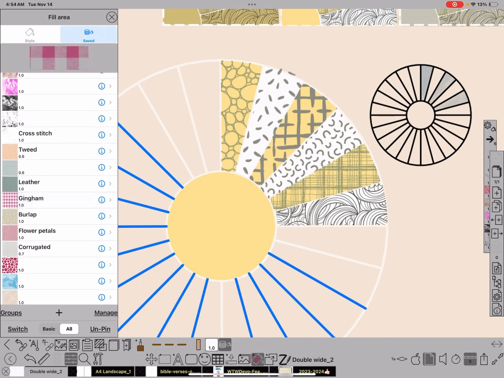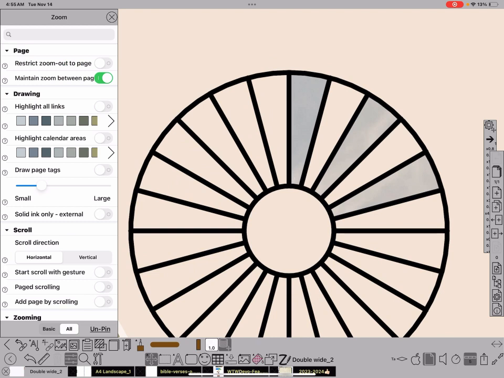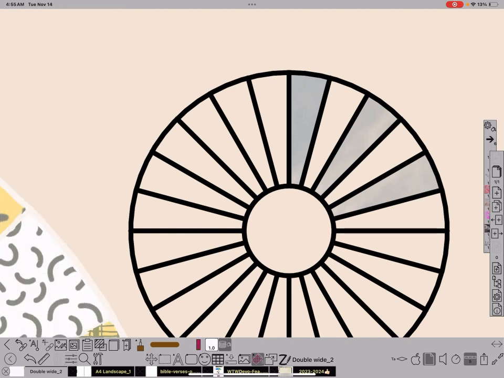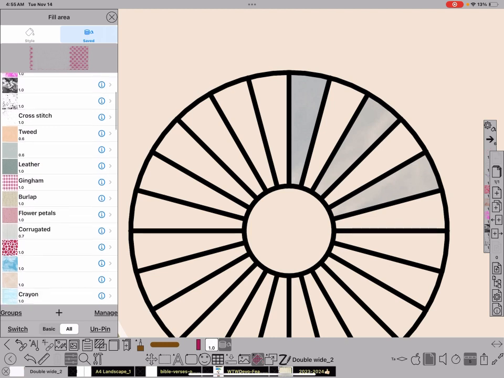And I need to zoom in. And go back to the saved bucket. See, I do love that plaid or that gingham pattern, but I'm going to use something different.